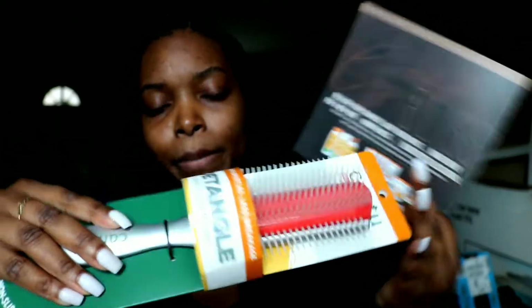Your Cantu detangling and define brush, which is this, is similar to a Denman brush. I know a lot of people have used this before and they swear by it and they love it. It can be used for detangling, styling, like wash and goes. It does all of that good stuff. It can also help pull your hair sometimes, depending on how you use it. I find that it helps to clump your curls together. Some people don't like that, some people do. I do. It says it's a non-slip grip brush made of nylon bristles to help make detangling thick hair a breeze.